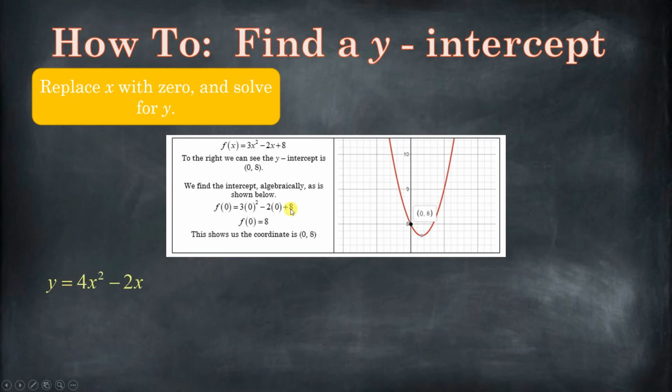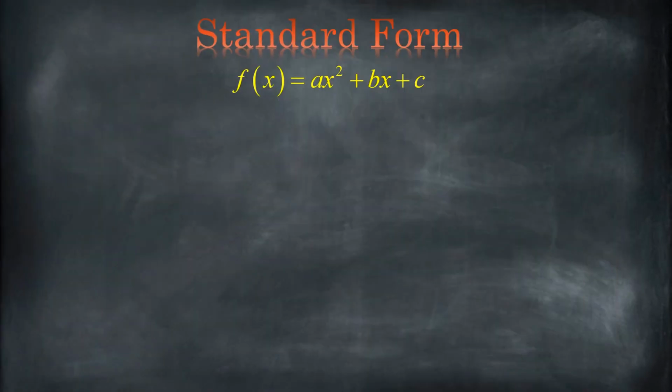That's the way it works every single time. So once again, just replace x with 0 and solve for y. There's a shortcut I'll show you in just a second, but you see, put a 0. This is 0 times 4 is 0, minus 0. That's just 0. So the y-intercept is 0, 0. Boom, done.